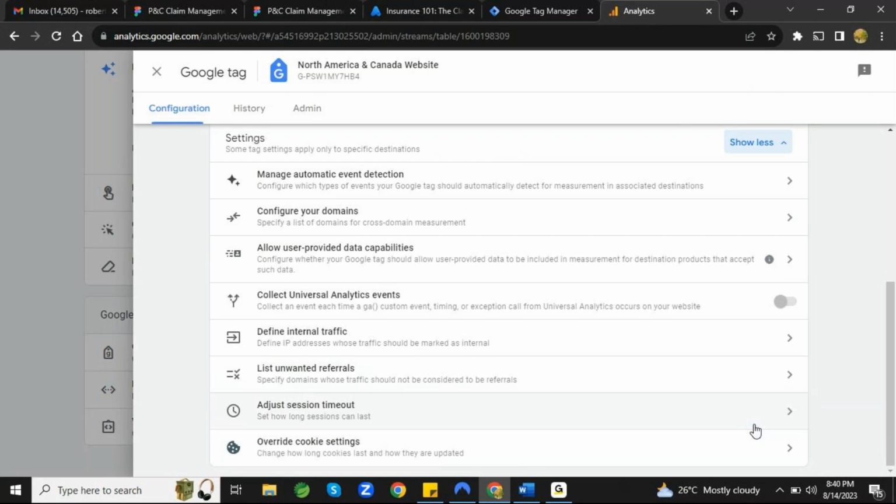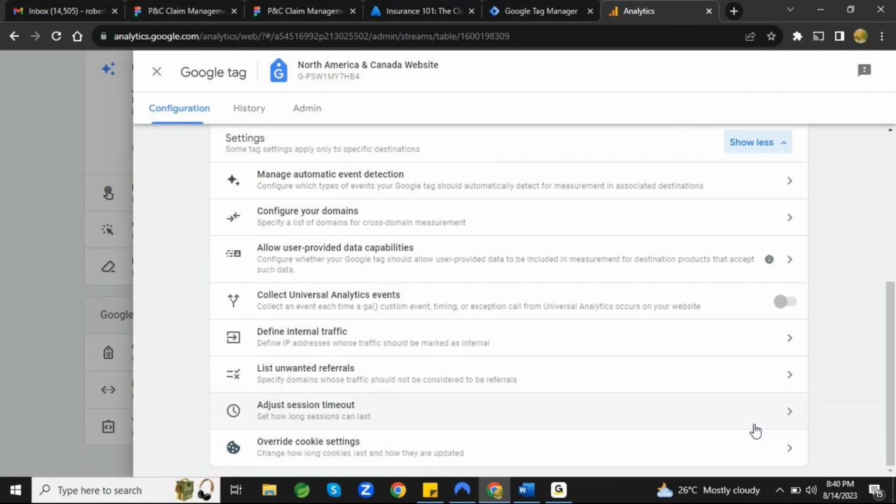Define internal traffic. Internal traffic in the sense, for example, Amazon has thousands of customer support employees. They are the internal employees. They will open the website. So you want to know how many are external users, meaning actual users, and how many are people inside the company opening it. Why do we need to separate internal and external?